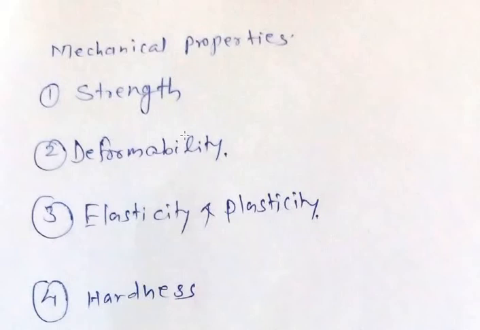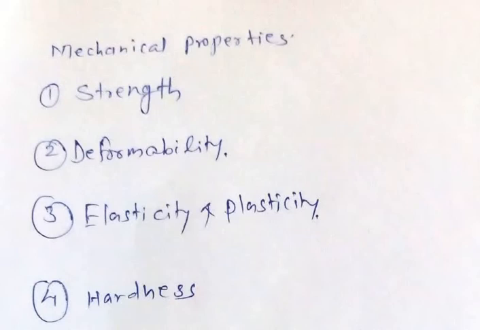Limestone, limestone is an organic deposit, strength is 300 to 2500. Sandstone, sandstone is an arenaceous sedimentary rock, whose strength is 200 to 1700. Shale, it is a sedimentary argillaceous rock, means which is composed of clay. Its particle size or sediment size is less than 0.01 millimeter, and strength is 100 to 1000.